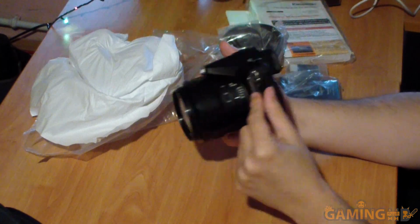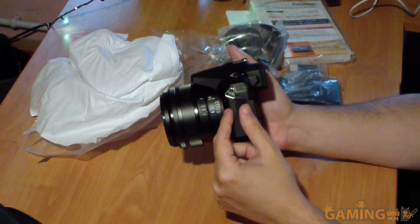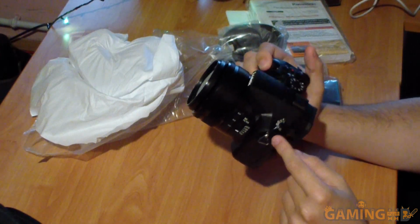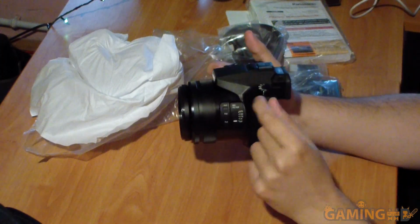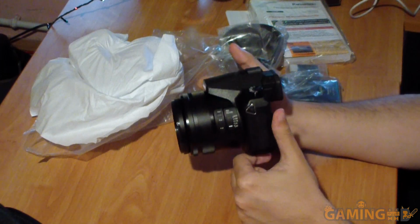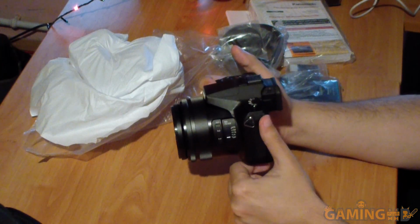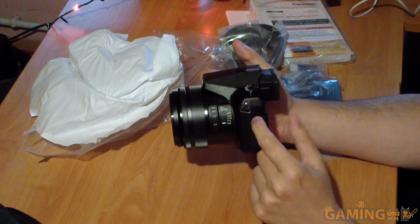Here we have a headphone jack, which is good if you want to monitor the sound level of your recording, so you make sure that you're not getting popping sounds. There's two microphones, by the way, built in right here on the sides, so it's stereo. It's not XLR. I do believe you can actually get an attachment that will add XLR inputs to the camera, but again, those tend to be a bit expensive, so probably won't bother with that. You can, however, put a microphone with a jack in it.